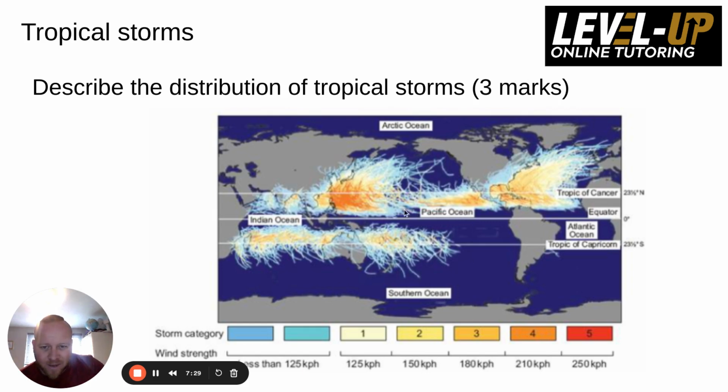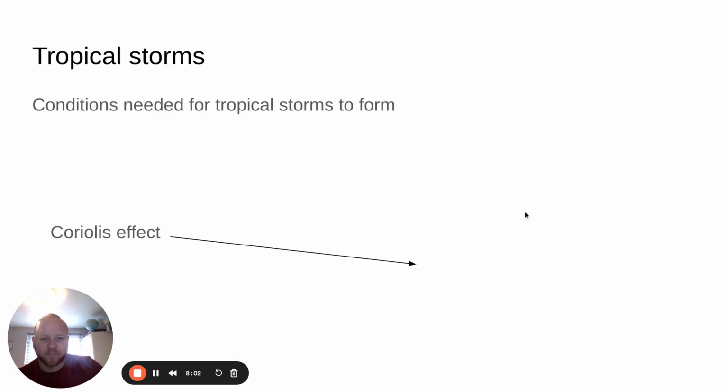Okay. Where do they occur? Generally between the tropics, very close to the Tropic of Cancer. We've got some in the Atlantic Ocean here. Sorry, Pacific, my bad. Pacific Ocean there, just because the projection is different. There's the Atlantic we can talk about as well. It's all labelled, so use the labels. And then use this key. Where are our most powerful tropical storms? Well, category 4 tropical storms, where winds can get up to 210 kilometers per hour, tend to be north of the equator in the Pacific Ocean. So that would definitely get me full marks, really using that figure clearly.